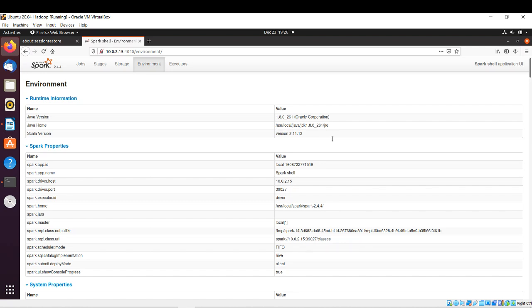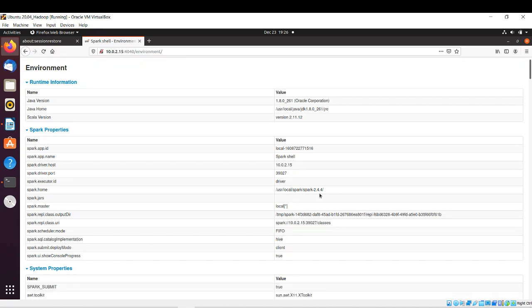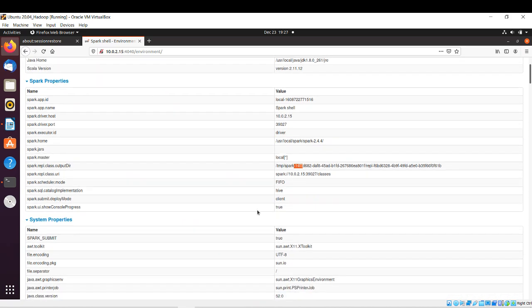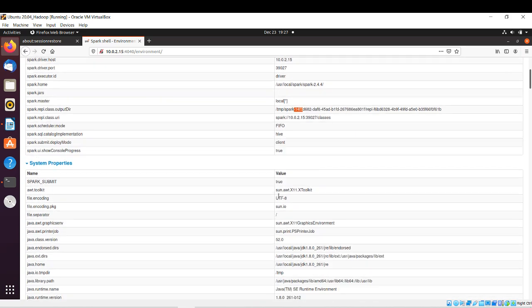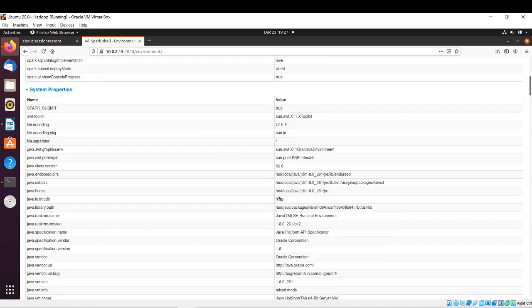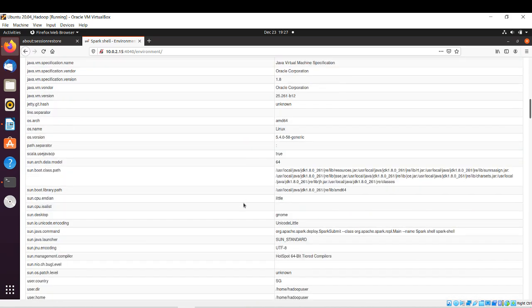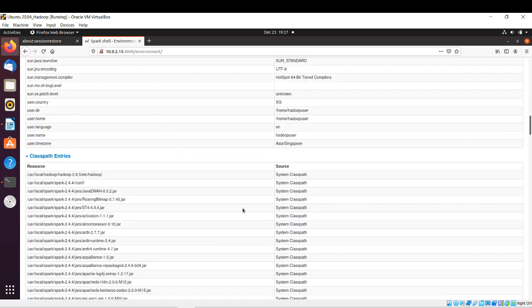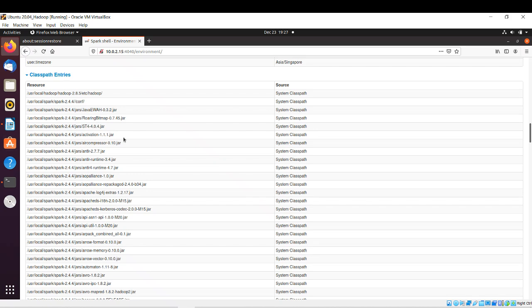Where is Java installed? Where is Spark installed? What is Spark home set to? These are more admin specific, but still you should know some of these things. What are the jars that are available?